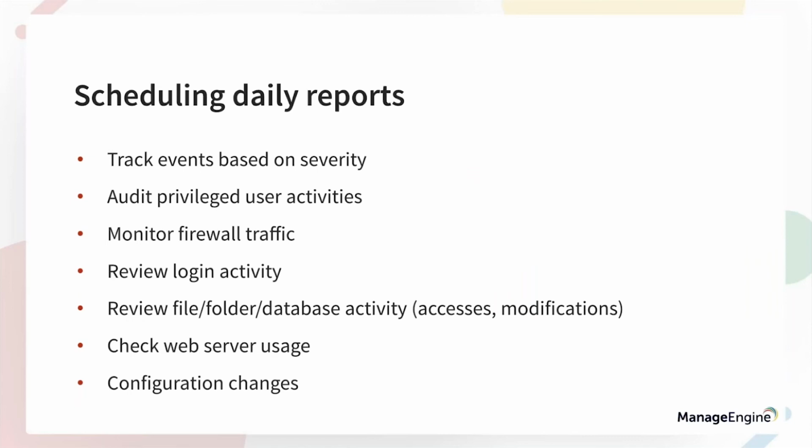Right. Few other examples on what reports to schedule, right? Web server usage. You want to track exactly what's happening on your web server. Errors, the pages being accessed, the URL requests. You want to check if anything is malicious over that. And you've got, again, I'm just stressing on configuration changes. Again, a small change can potentially jeopardize the security policy of your organization. So you want to be able to track changes made to different configurations in your network.